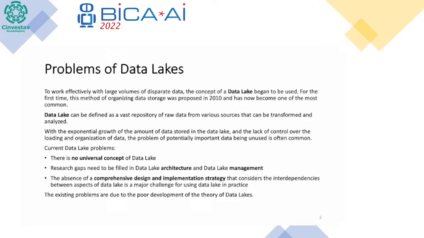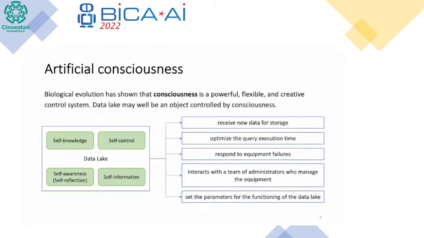And the absence of a comprehensive design and implementation strategy that considers interdependencies between aspects of the data lake is a major challenge for using data lakes in practice. The existing problems are related to the poor development of the theory of data lakes. We propose a concept of data lake which will overcome many existing problems. So in the first part of my presentation, I will focus on consciousness and subconsciousness in the data lake management system.